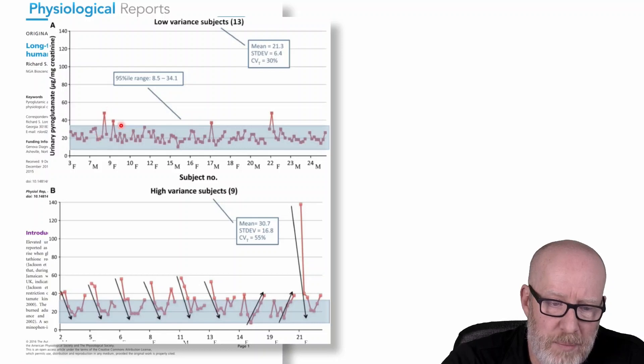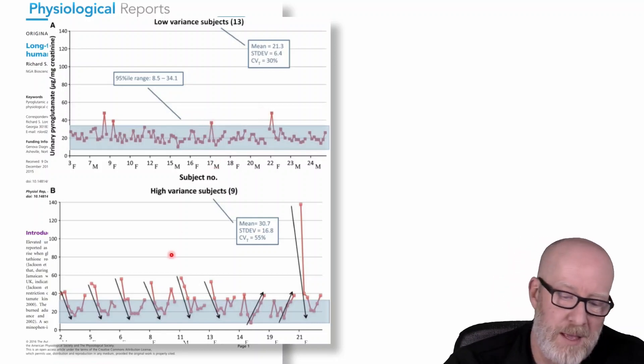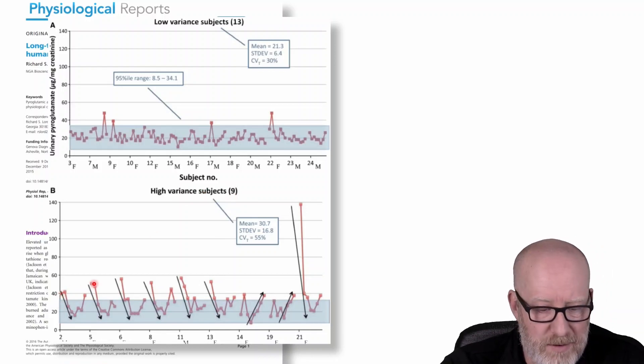Some of these went up above a little bit, but I want you to show as quickly as it goes up. And then it comes right back down. In each one of these cases, it doesn't go up and stays up. It goes up and comes right back down. Now in the high variance subjects, of which there were nine, you can see that oddly, in every one of these cases, these ones, they started high and it went down. And then after it went down to a certain level, and you can see that somewhat here too, goes up. There's a lot of variance in this. There's a lot of movement.